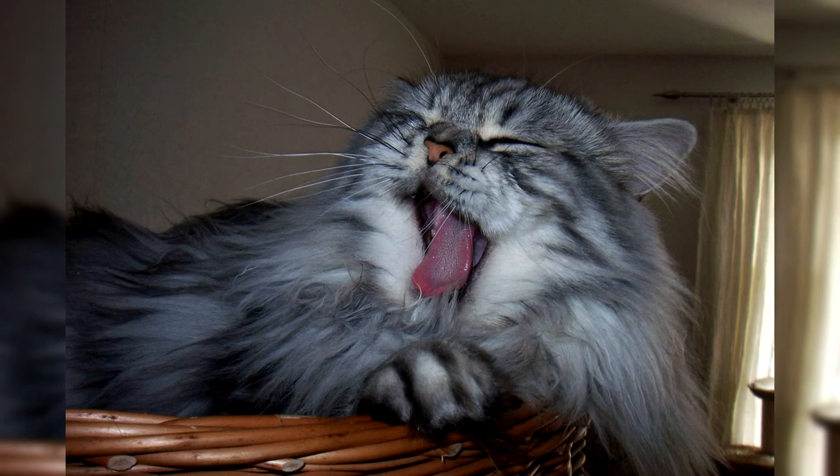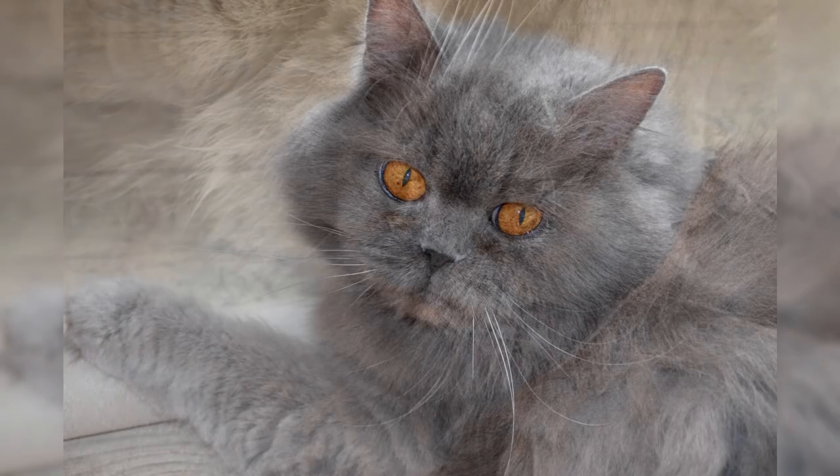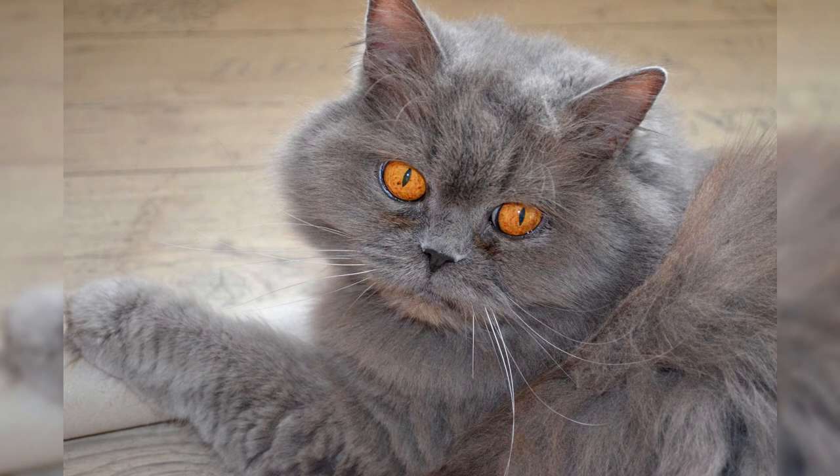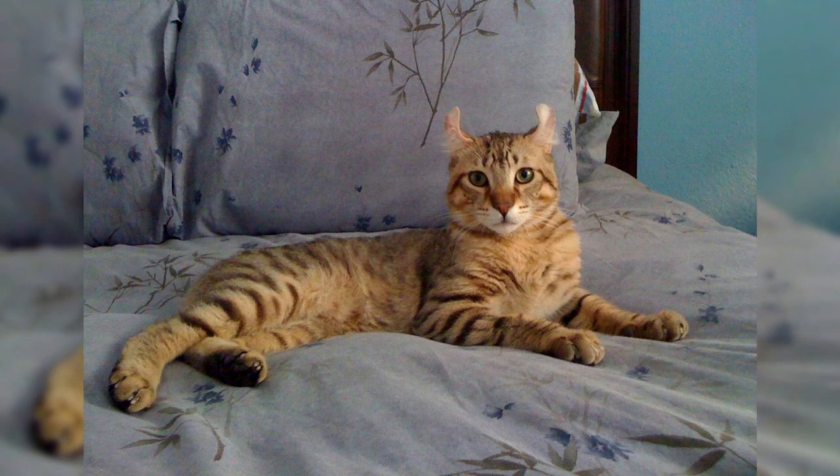Ears and eyes are also cleaned weekly with special products. For ears, cotton buds with restraints can be used, with the tip moistened with lotion. Claws of Highlander cats grow at a high rate and can break off, so the owner is advised to check their condition and carry out timely trimming as they grow back. The best prevention is a scratching post, and claws are trimmed with special clippers. Only a couple of millimeters of the tip of the claw should be cut off, otherwise you can damage a blood vessel and cause pain to the pet. If it is difficult to cope on your own, it is better to go to the vet.